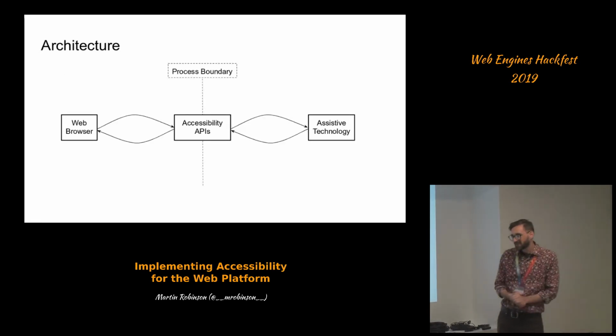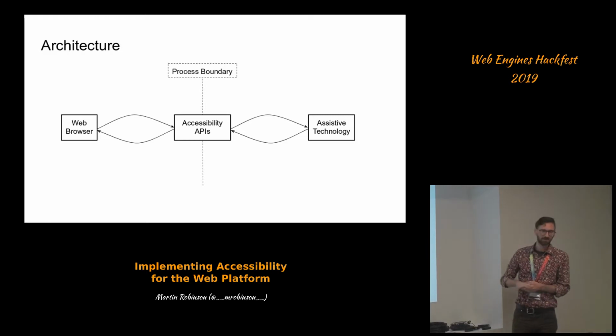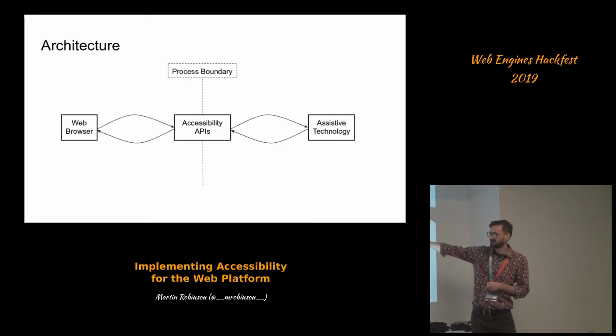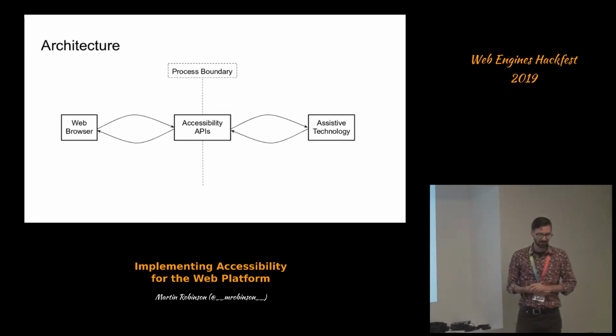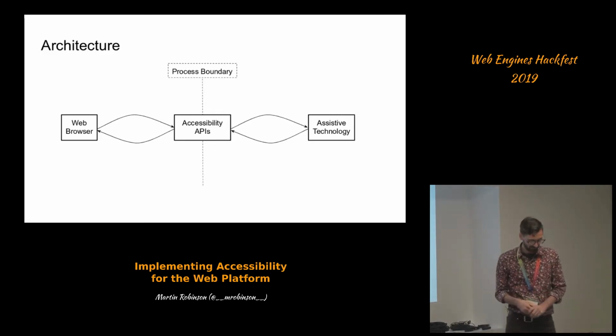is an assistive technology that people implementing accessibility use to make sure everything is working. And just a very quick overview of what the architecture of this looks like. Typically, on one side you have your web browser, and almost always there's a process boundary, and some accessibility APIs that span that process boundary and interact with the assistive technology. And the arrows point in both directions because there are queries that can be made, or commands that can be made from the assistive technology to the web browser, and there's also an information flow to the assistive technology. So it's a two-way thing.